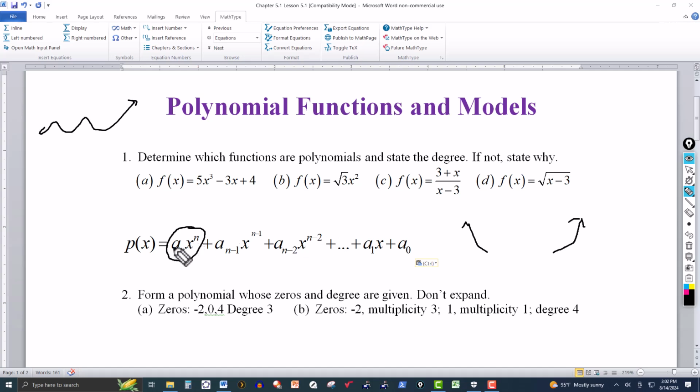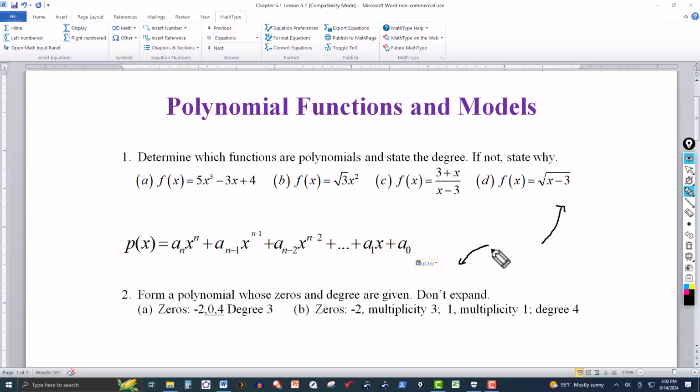Now, if the coefficient here is a negative and the degree is even, same sort of thing, except in this case the graph goes down at both ends. Goes down on the left side and down on the right side. If it's positive, of course, it goes like that. Now, if you have an odd degree, this is, say, a 3 or a 5, then the graph goes up at one end and down at the other.